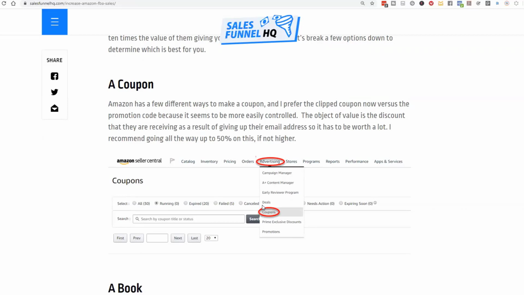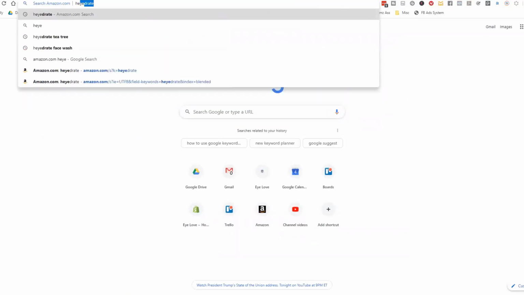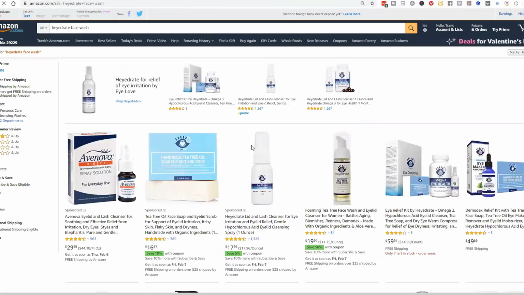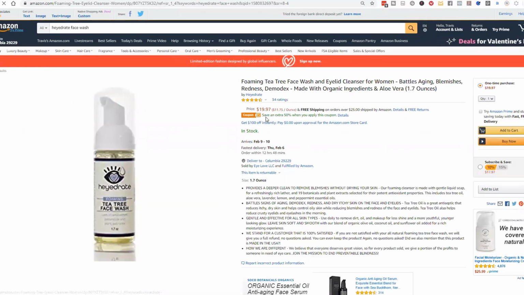We had one running, and we were getting some opt-ins for it. And we decided, it's a new product, let's just go up to 50%. So we made a coupon, not a coupon code, not a promotional code, but a coupon for 50% off. So everybody that goes to this listing is going to see that 50% off coupon. And I'm okay with that, because we're just launching this product and it's just starting out. It's our new face wash product. We have 34 reviews. And as you can see, we're doing a 50% off coupon for anybody that shows up in this listing. So we're just trying to get velocity right now.